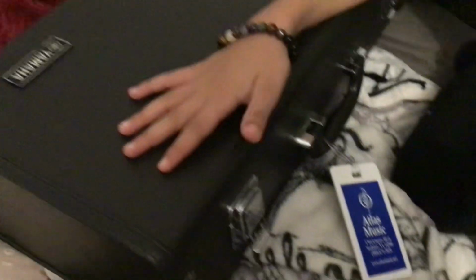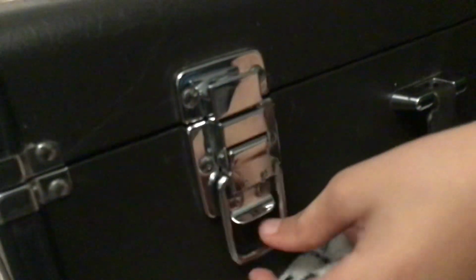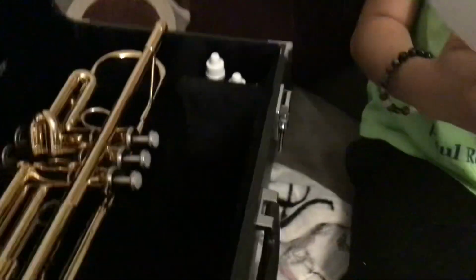So first, it's the same as the trombone, but you lift this up, pull this way, and put this down, and do it the same with this one. And here's our trumpet. So first of all, my teacher gave us this.